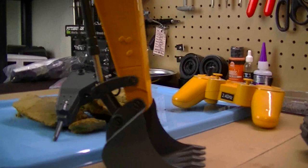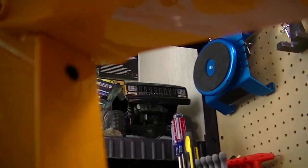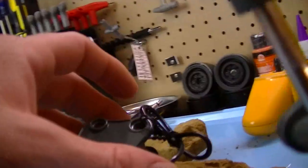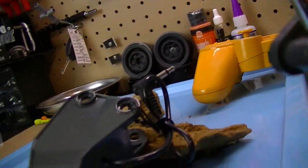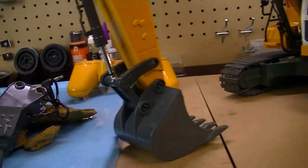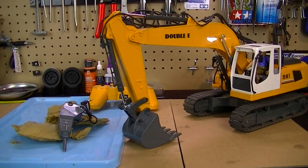Now, the way this plugs up is there's a little slot right there where the connection plugs in. And it's just a little, like a stereo jack thing. So, I'm going to test this out and see how well this thing works. So, let me put the camera on the tripod and we'll get to it.